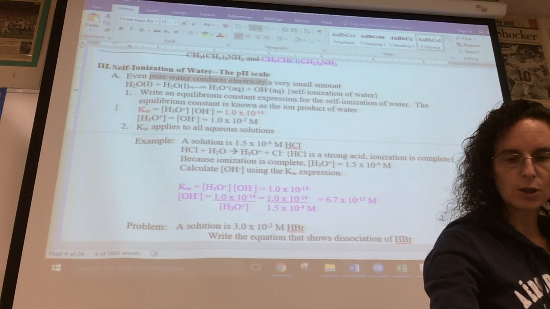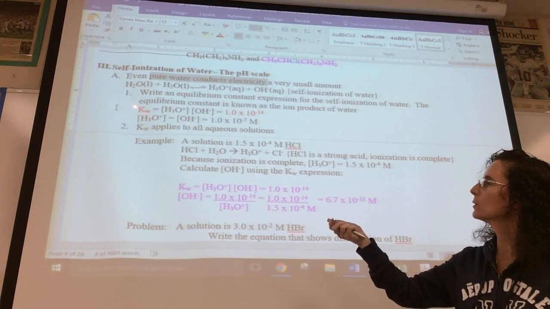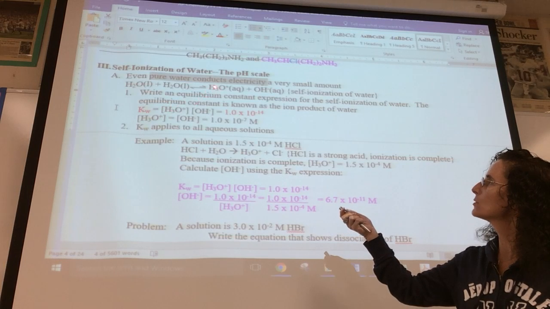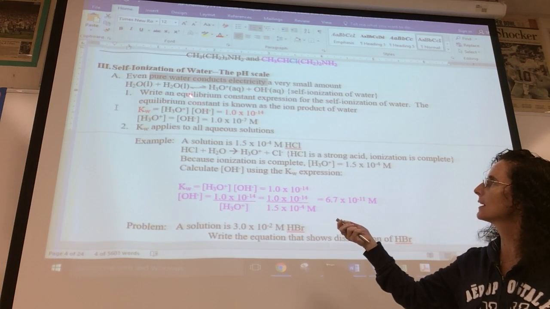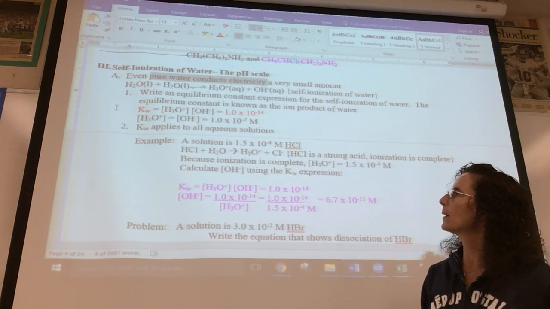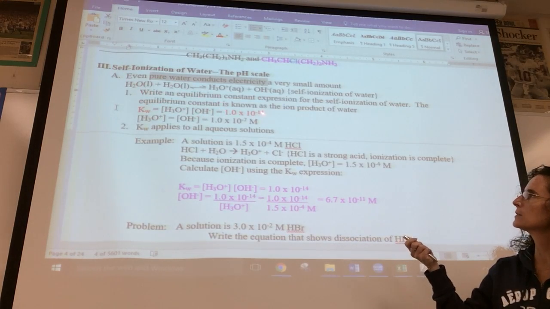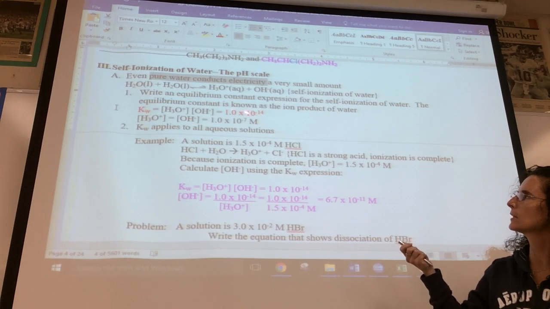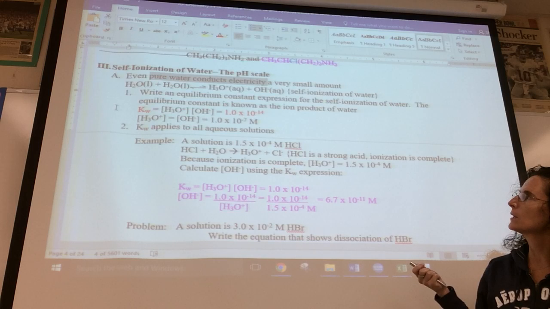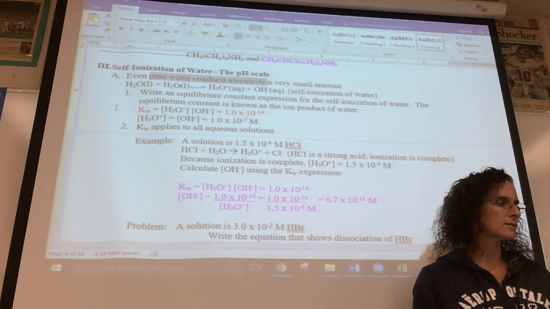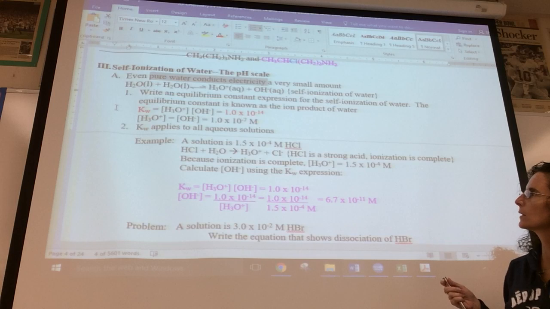you can write a special K just for water, which is Kw. That's going to be the hydronium ion times the hydroxide ion. These are liquids, so we don't include them. And that is a constant of 1.0 times 10 to the negative 14th, which they will give you. The reason the pH of water is 7 is because hydronium ion and hydroxide ion are equal. So if x squared is equal to 1 times 10 to the negative 14, x in either case would be 1.0 times 10 to the negative 7, pH of 7, which we'll get to.